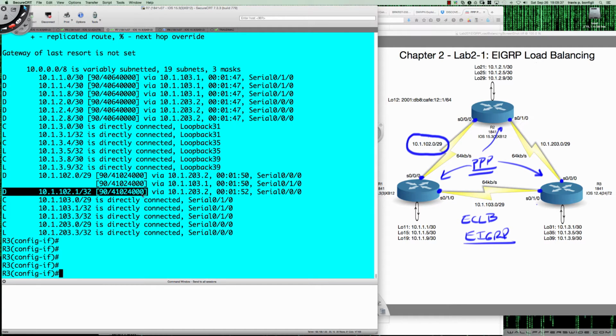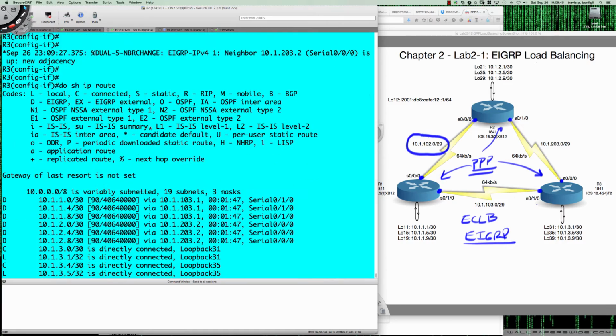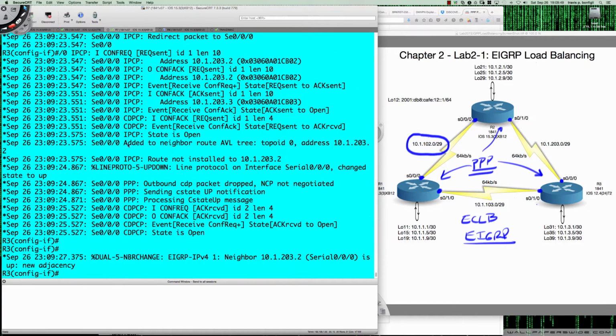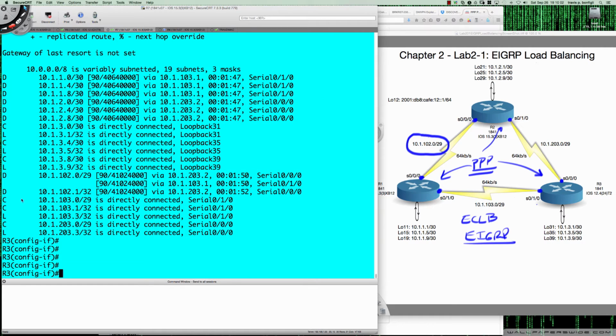Now, how did this route get installed? Well, you'll notice, remember, it said it was trying to install a route to 10.1.203.2 in our debug output up here. Remember this? It said added to neighbor route AVL tree topology ID 0, the 10.1.203.2, and then it says route not installed. However, we have this route that now is automagically installed for us.